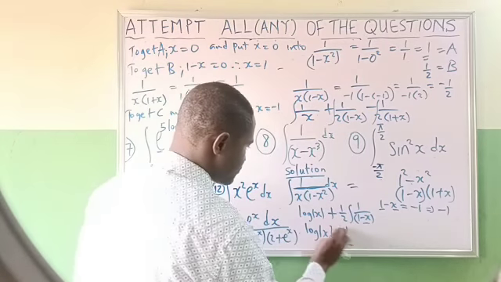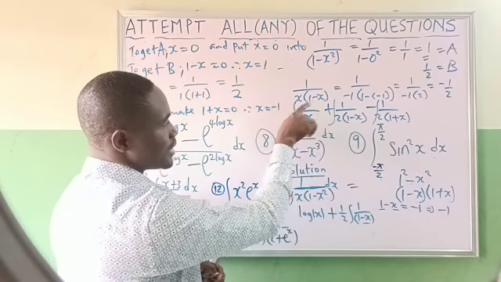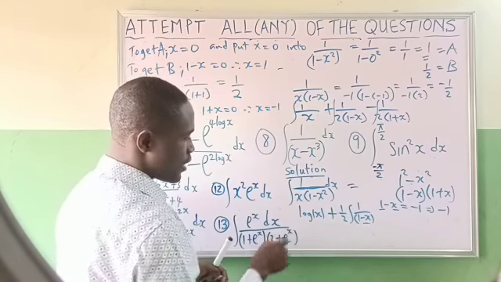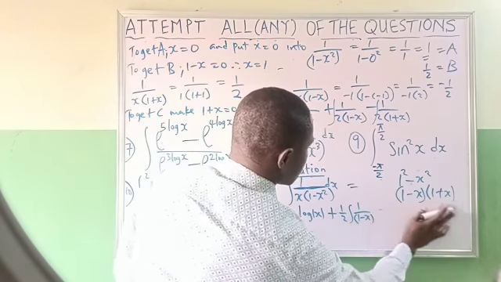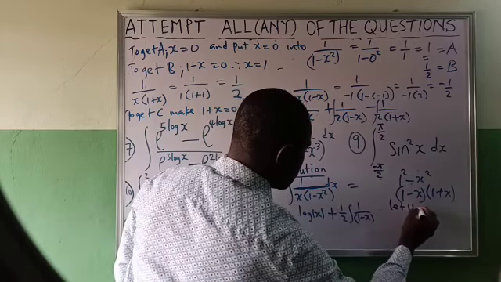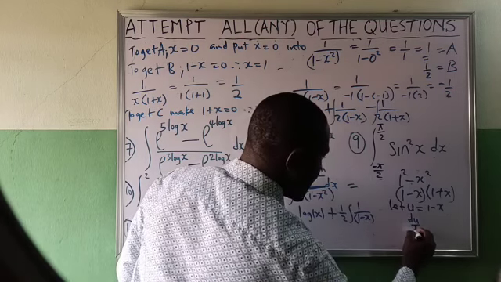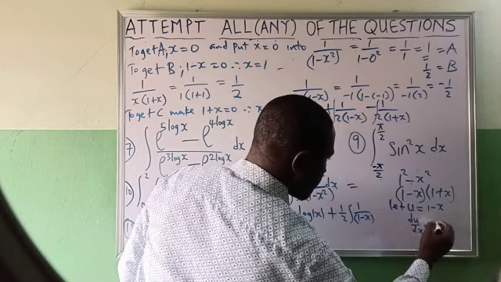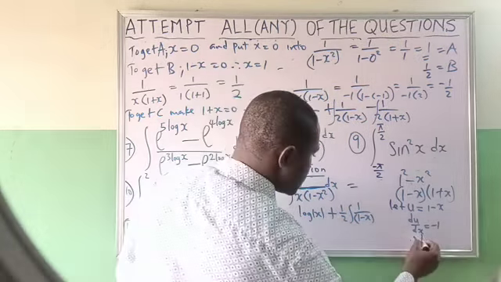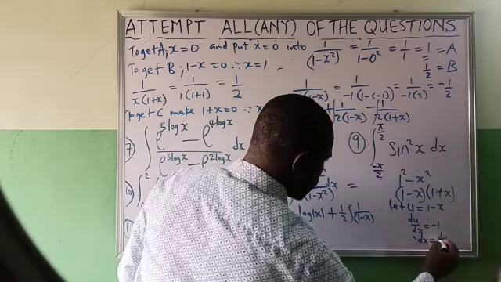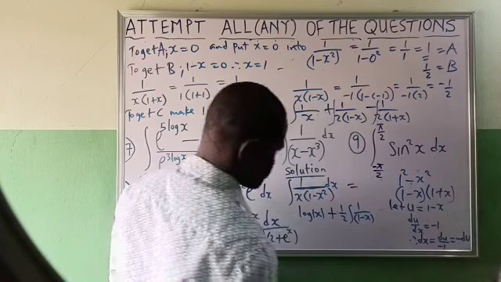Let's take it again. We have integrated 1 over x, and it gives you log x. Now to integrate this, say let u be equal to 1 minus x. du dx is equal to minus 1, because this is 0 and this is minus 1. Therefore, dx will be du over minus 1, still equal to minus du.